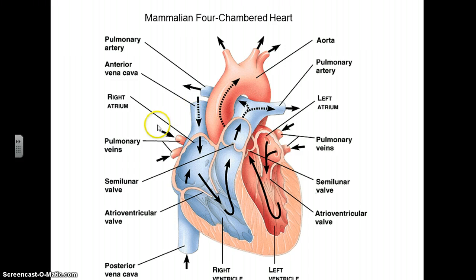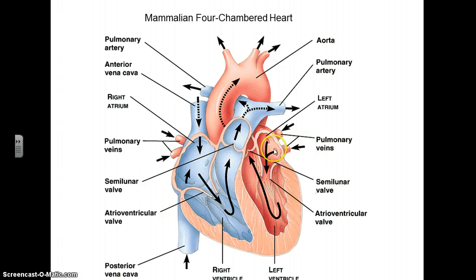We'll want to remember some of the names of these things. In addition to right and left atrium and right and left ventricle, the major veins that come back to the heart onto the right side are what are known as the anterior and posterior vena cava. The artery that leaves the heart from the right side is known as the pulmonary artery, and it breaks off into the left and right side, going to the left and right lung. The veins that come back from the lungs to the left side of the heart are known as the pulmonary veins. Anytime you see pulmonary, that's going to involve blood flow to and from the lungs.